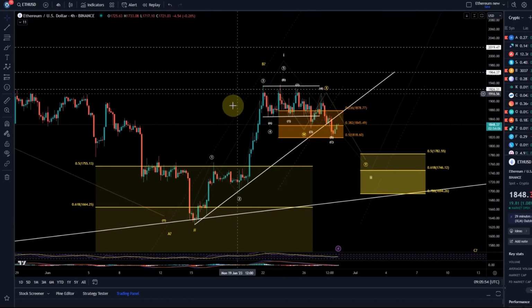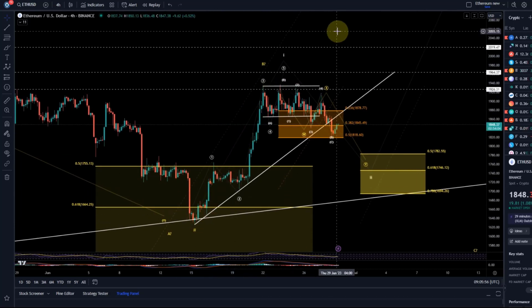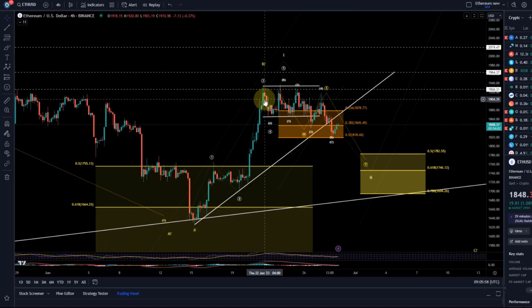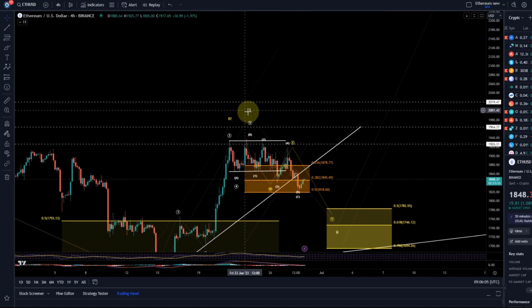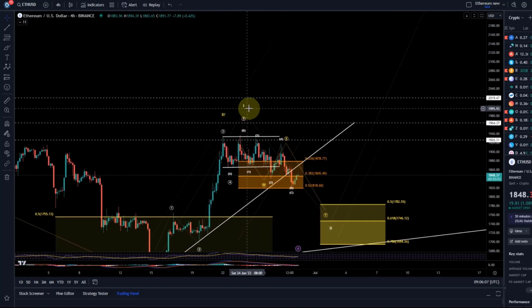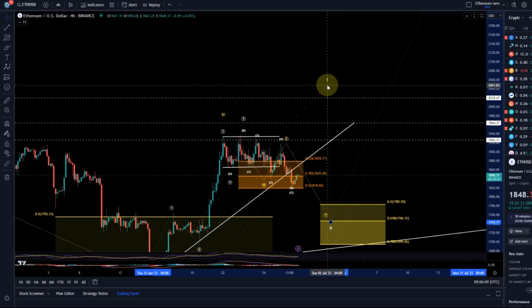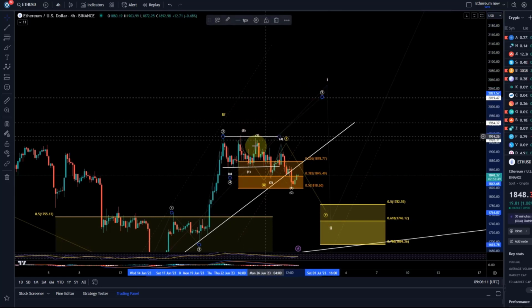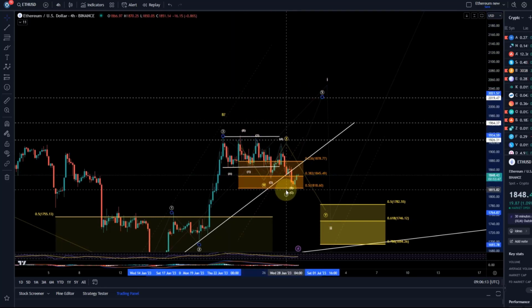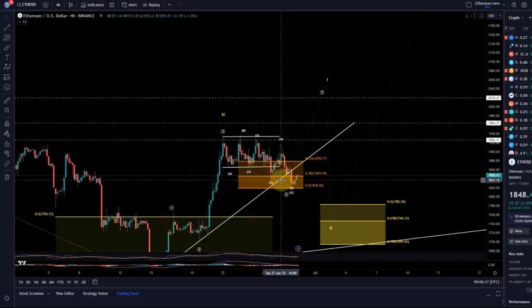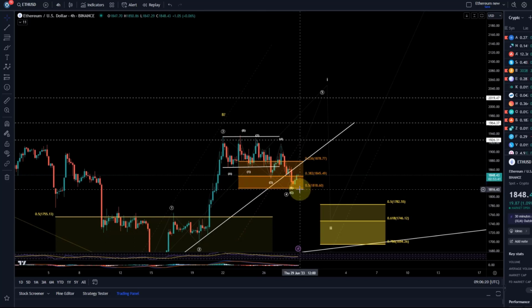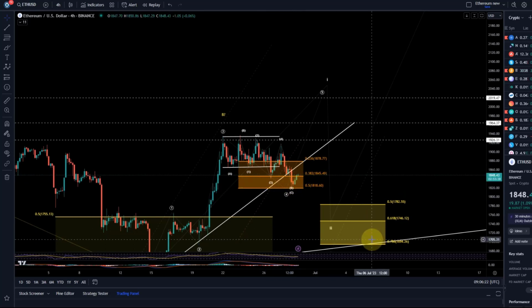And why? Because we didn't get a clear 5-wave move. To count this small thingy here in wave 4 and this small spike at wave 5 is brave. So just be aware of that. On the Bitcoin chart, it looks better. The ETH chart is a bit weaker in that regard. But these are the two scenarios. Let's hope we finally get a bit of movement, and ideally it's holding 1818. If not, 1694 is the relevant support.